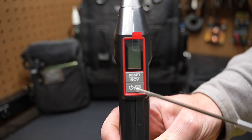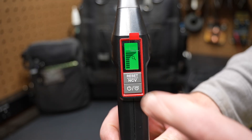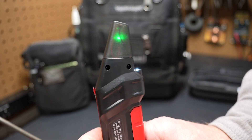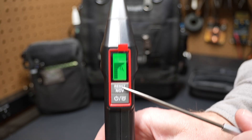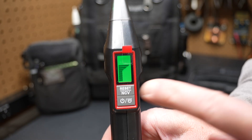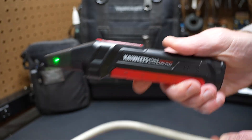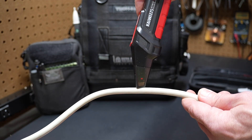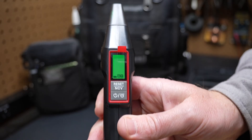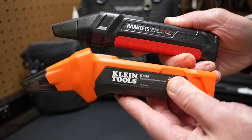To use the receiver, press and hold the on-off button to turn it on. It turns on, then starts flashing. There's also a flashlight button — press it momentarily and a flashlight comes on the front; press it again and it turns off. Up here we have the reset button for after detecting a circuit breaker, and it also has a non-contact voltage tester — that's the NCV. Press and hold that button and it goes into non-contact voltage mode. Hold it near any hot wire and it'll start flashing red and beeping; the display itself even turns red or orange. So the receiver is really two tools in one, compared to Klein's which is just a receiver.